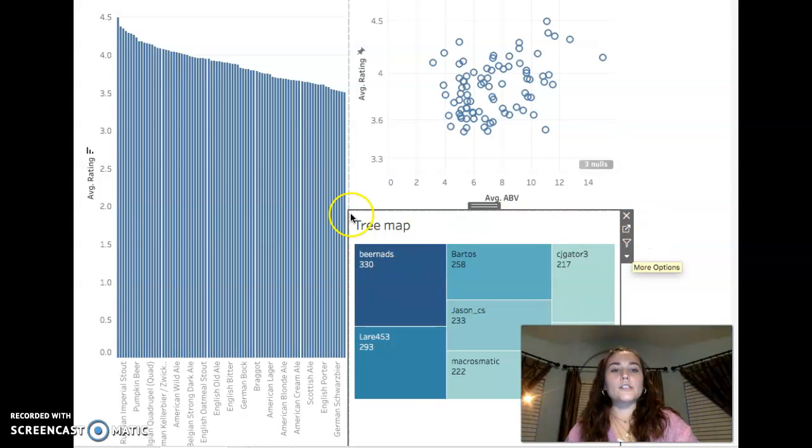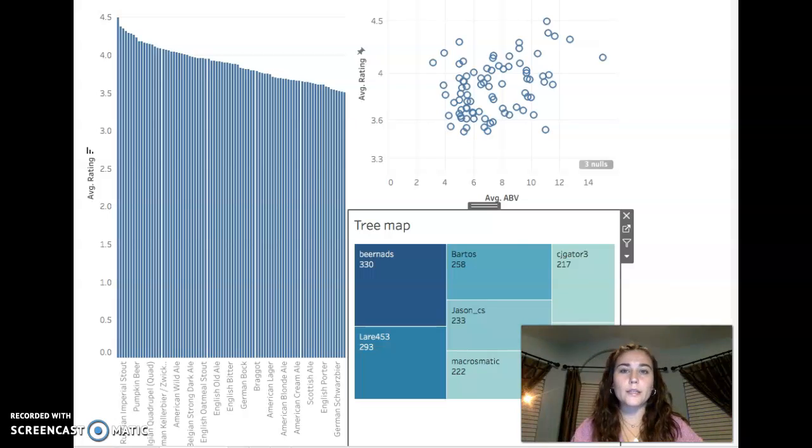So what's cool about Tableau and very useful for companies is that it is a great way to compare and see relationships between the data. So here in this interactive dashboard, I can interact with it and it gives us more specific data.